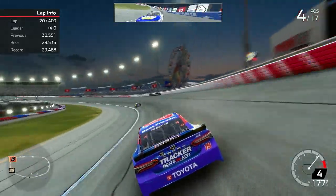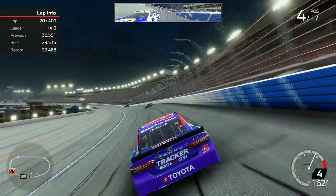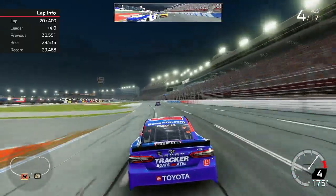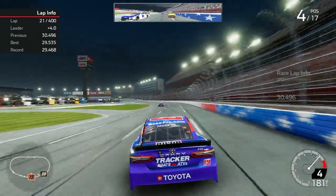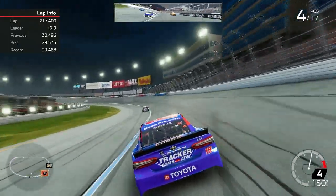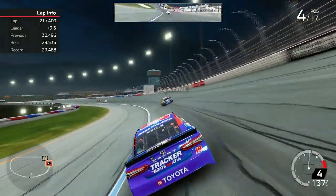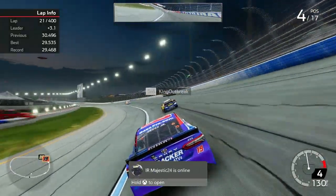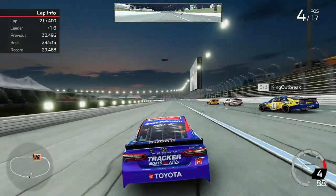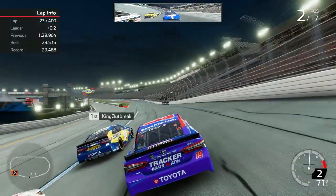And jumping to lap 20, coming to 21, the caution was called, so we were racing it back to the line. I believe Bryce had a lag or some sort, and all chaos broke loose. So just after the first 20 laps, we were P4, feeling pretty good at this point. Moved up to 4th from 8th, so I was like, I'm feeling pretty good. But it seemed at this point Jonathan and Mahu were the class of the field. And we're jumping to the restart.